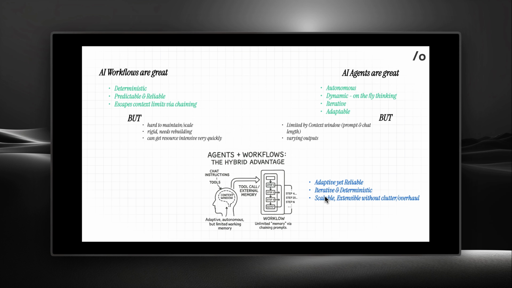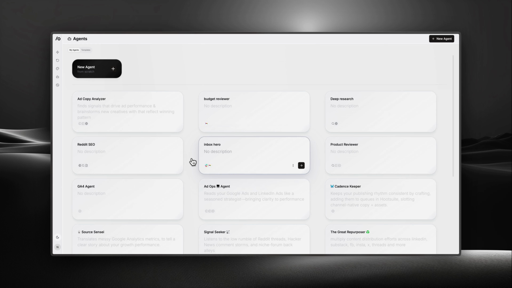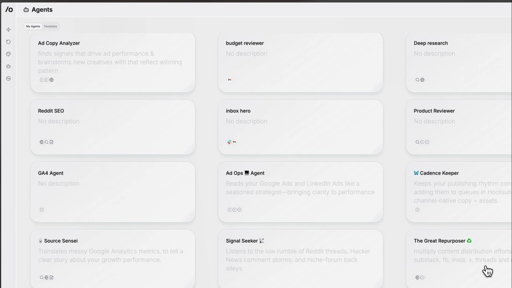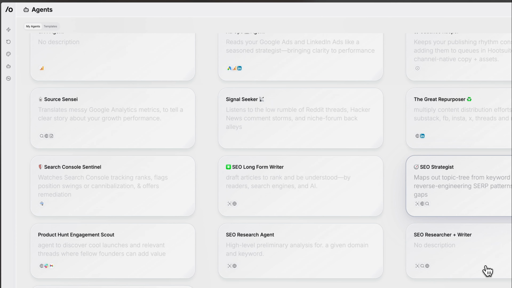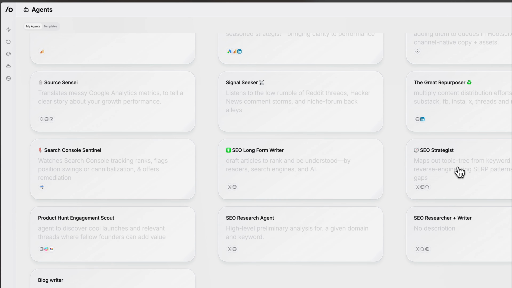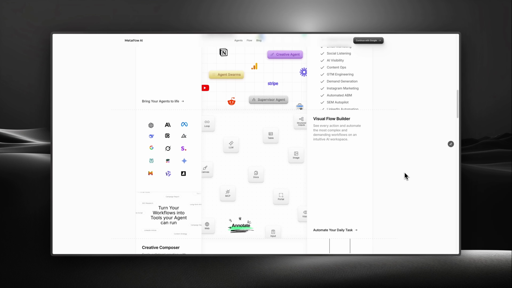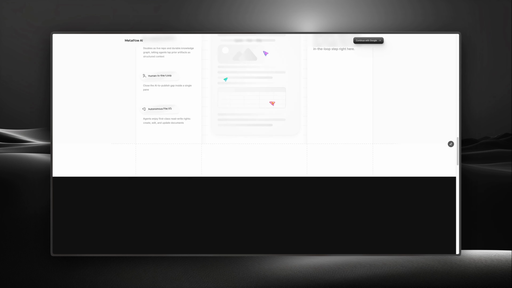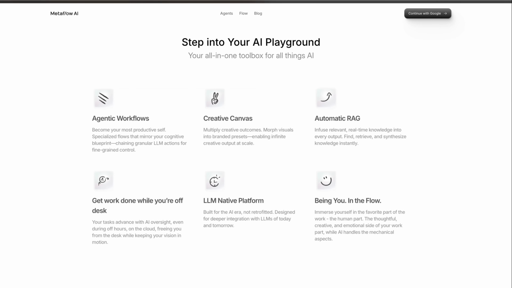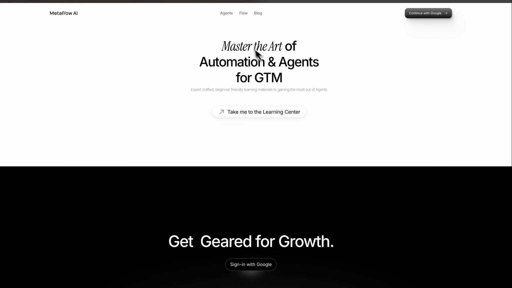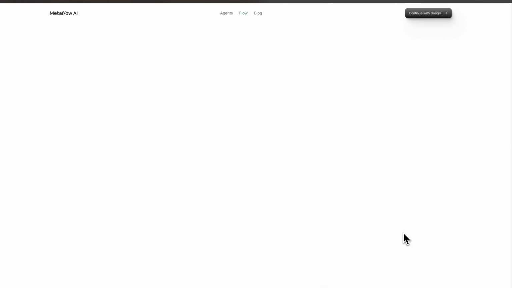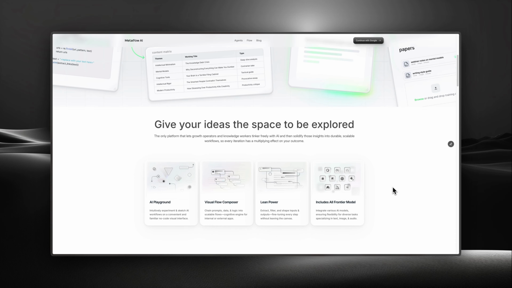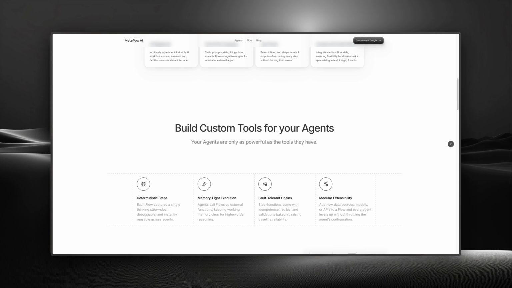And when you scale this, you don't need hundreds of workflows. A few well-built agents, each calling the right workflows, can handle dozens of scenarios, cleanly, efficiently, and without clogging your system. By anchoring agents with workflows, you extend their memory, sharpen their reliability, and make their creativity safer to deploy at scale. You avoid the false binary of full automation versus full autonomy and step into something more powerful, directed intelligence. Metaflow makes this frictionless.